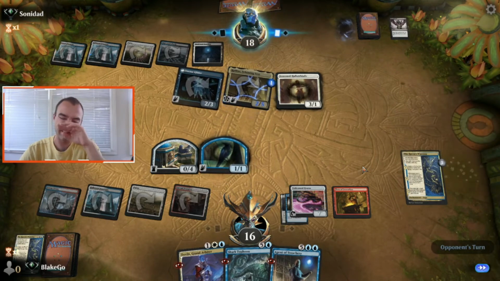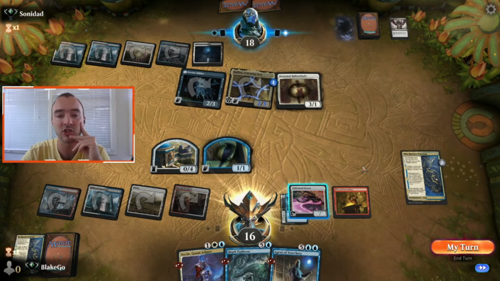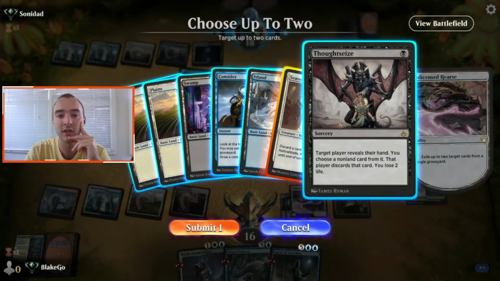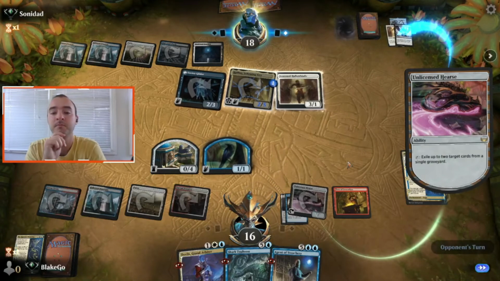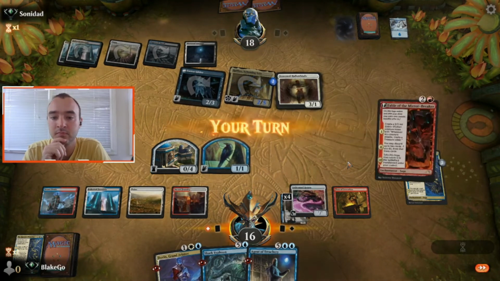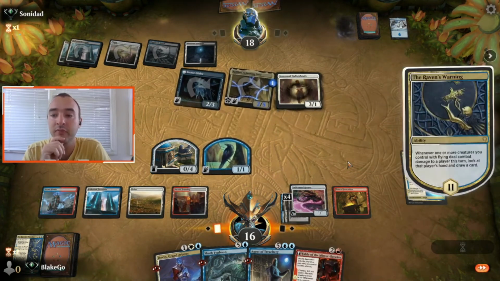Okay, they do pick Raven's Warning. I think that's smart of them, because us double spelling next turn was going to be pretty solid value, really. We'll go ahead and toss this and that. Lovely. I think Fable feels pretty good here.